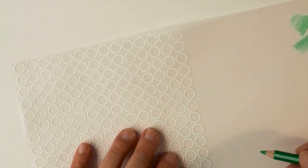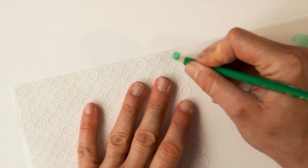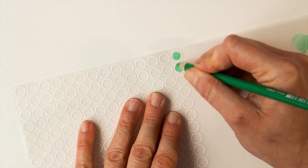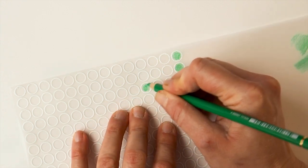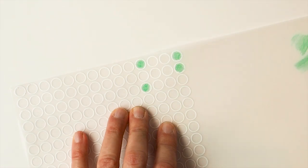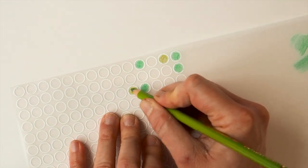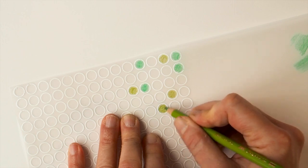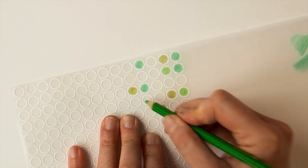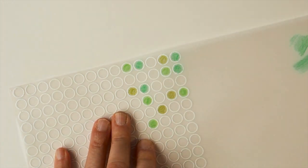So just take your pencils and you start coloring inside the embossed circles. This doesn't need to be perfect. Just go over the circles and be a little careful so that you don't rub off the embossing powder. I don't know if you can see it, but my pencils are not super sharp for this, since a very sharp pencil might damage the embossing powder. I'm going to speed this up. I used a bunch of different shades of green, but you could also use just the same color for all the dots. The variation makes for an interesting background. And I also left some of the dots uncolored.